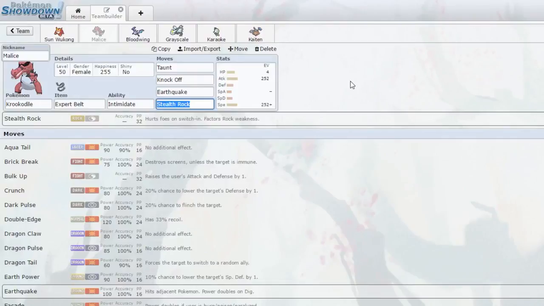Knockoff and Earthquake hit most of my opponent's team. Taunt is mostly for the Talonflame, as I'm thinking about it. We can also Taunt potential rock setters on my opponent's team, like the Tyranitar. And Stealth Rock is extremely important against the Talonflame because it prevents it from switching in and out freely as much as it wants, because Talonflame does take 50% from rocks. So it's very important that we get those up.